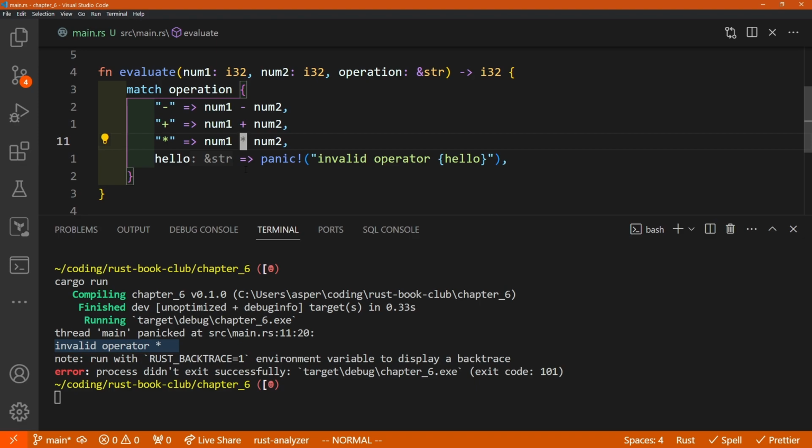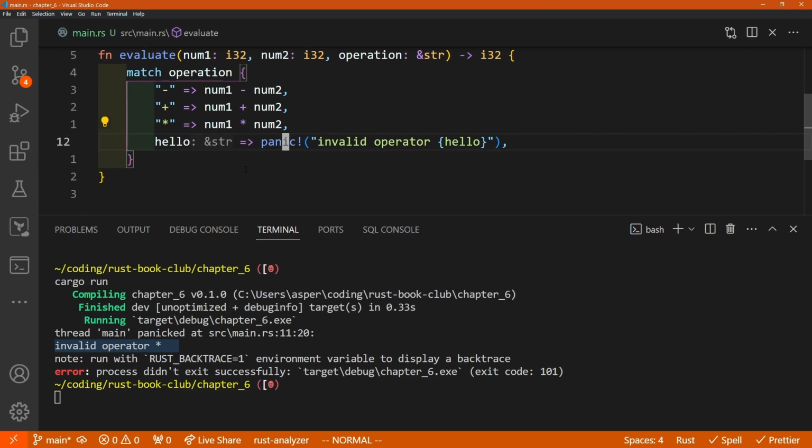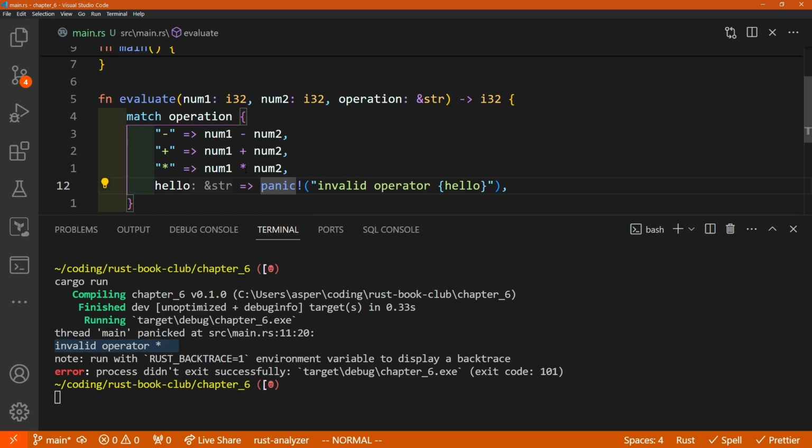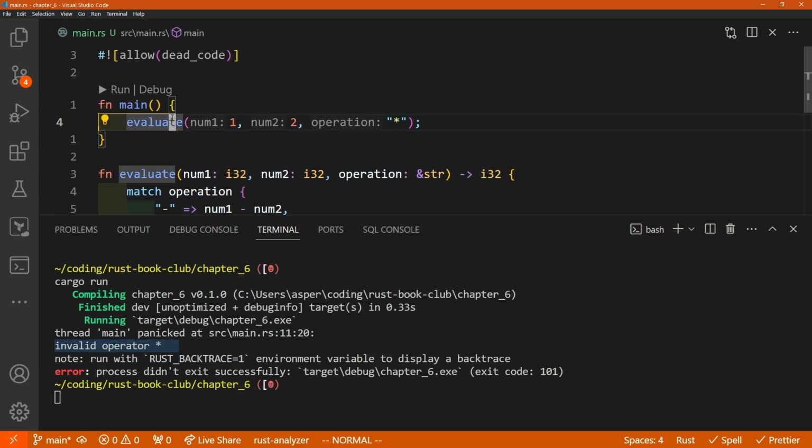In a better program, this would be more of prototyping. You probably don't want it to throw an error here unless you feel like it's not recoverable for your program. Most likely we would use a different enum. We'd use a result enum to say this threw an error, and then the caller can decide what to do with that.